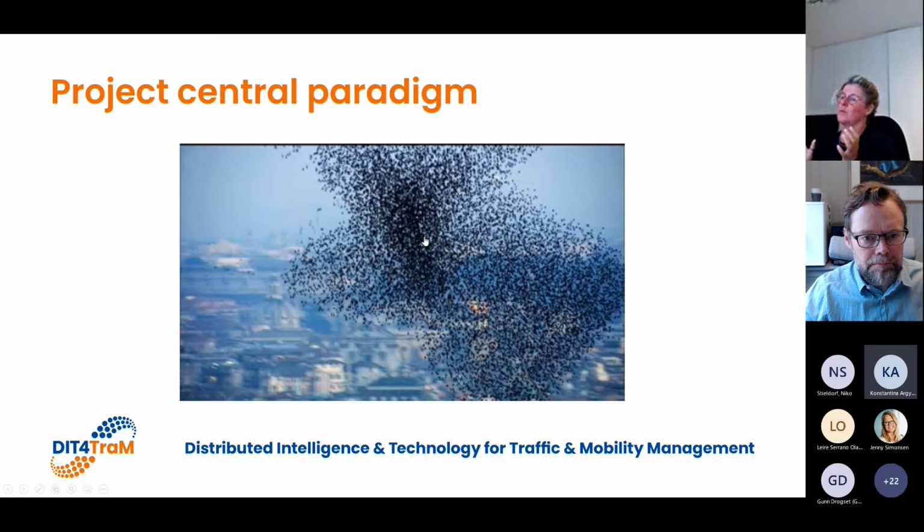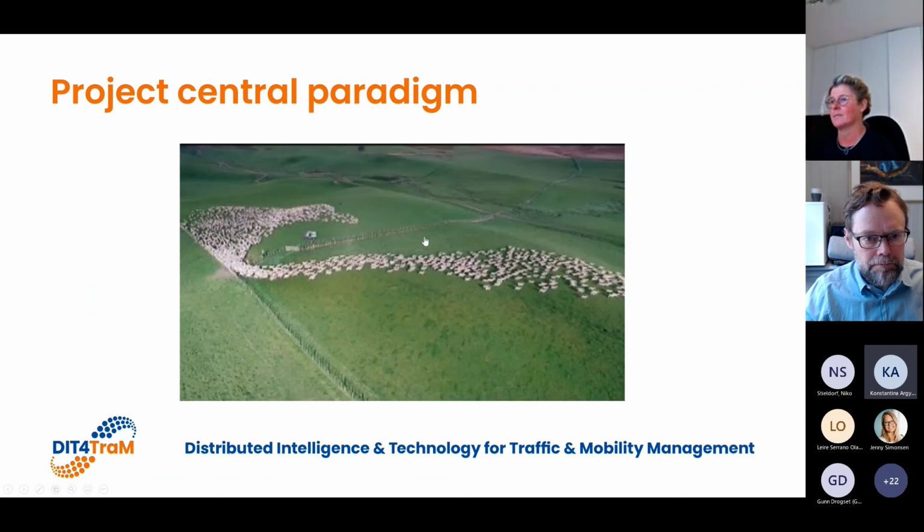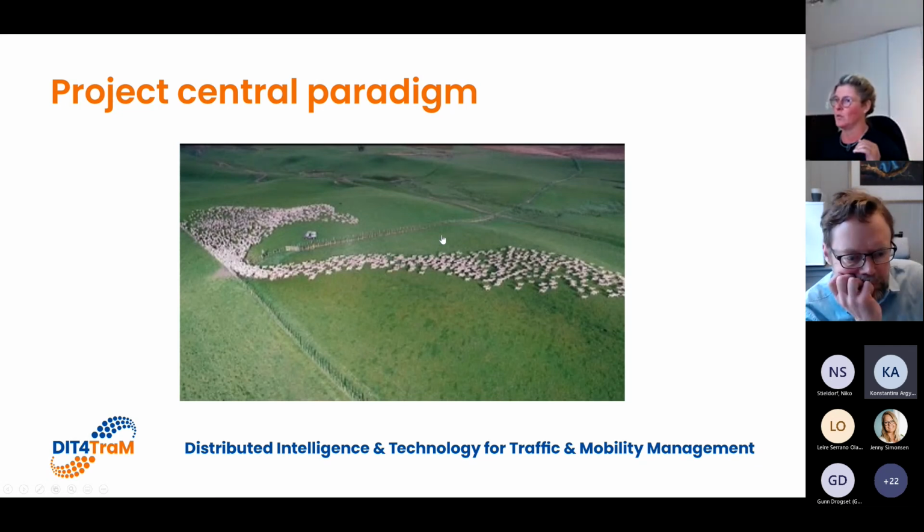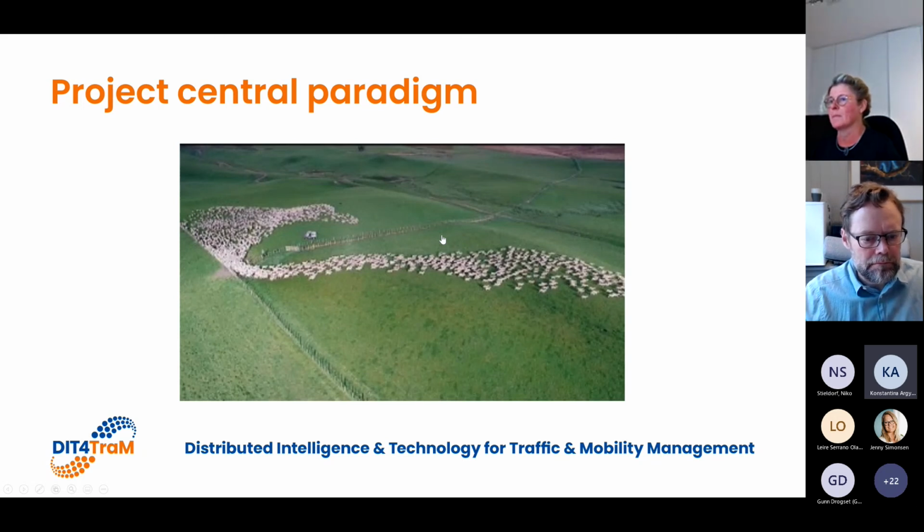So the group of sparrows is fully self-organized based on a set of simple rules that they have inherently in their system. Something similar happens if you look at sheep. For most of the day, sheep are self-organized as well. Only, for example, at nighttime, when they need to be moved to a sheltered area, there will be a shepherd and probably one or two dogs that will give them a small incentive, a small push to go in the right direction. Afterwards, they self-organize going into the sheltered area.